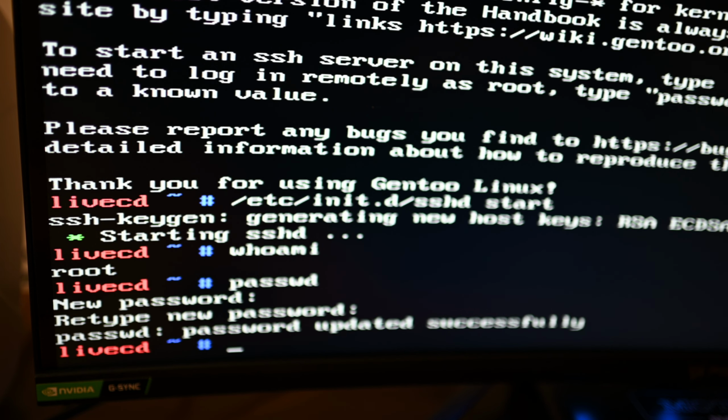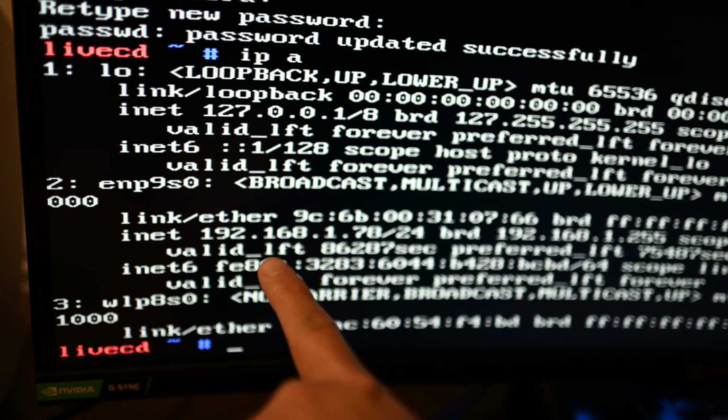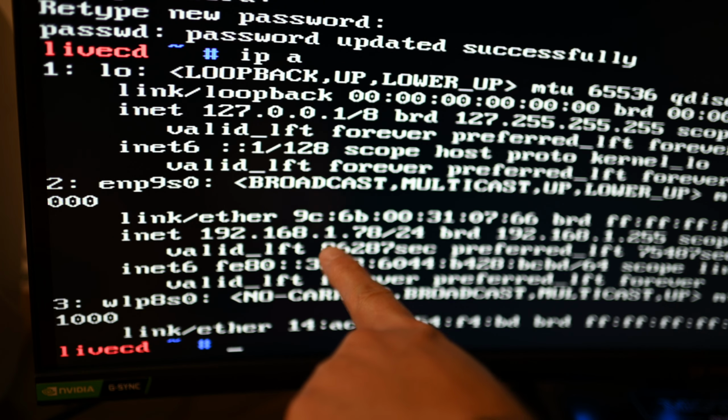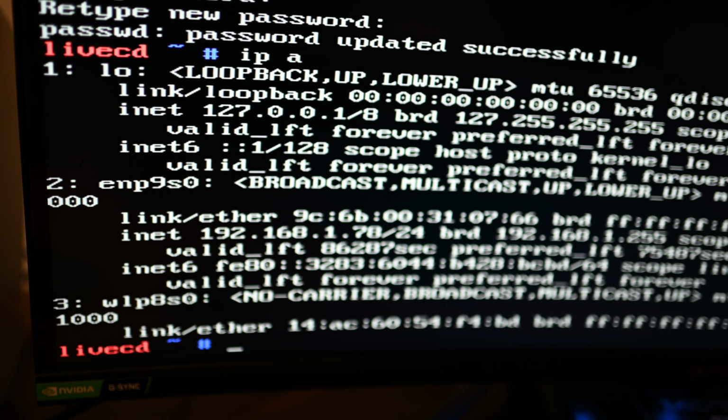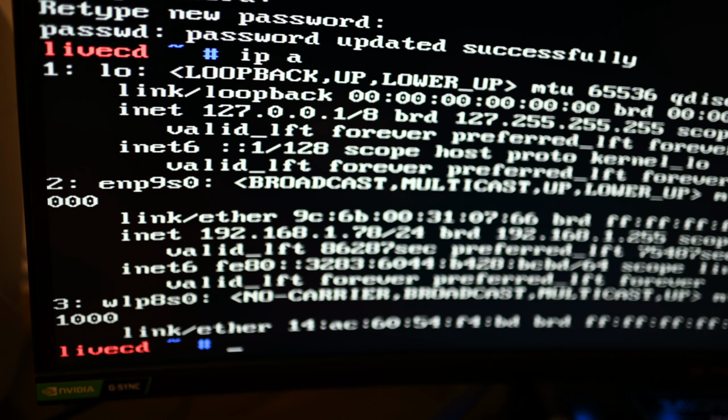I have connected the workstation with an Ethernet cable to my home network, so it should already have an IP address. With the command ip a, I can see that the IP address is 192.168.1.78. So this is the IP address I'm going to use to SSH into this machine.